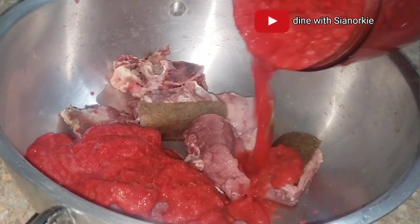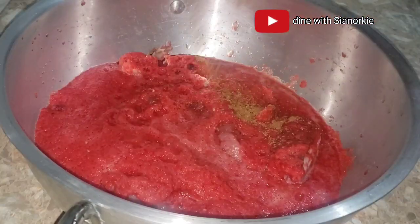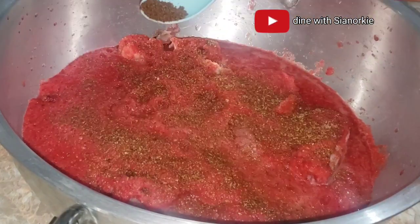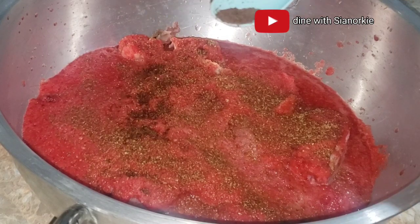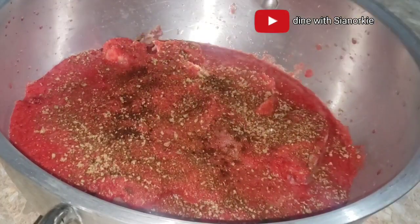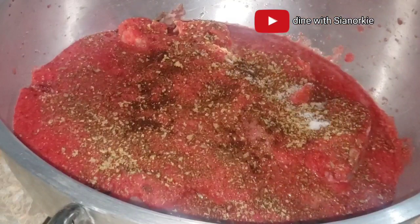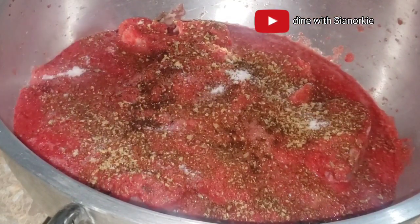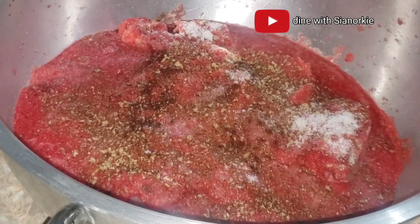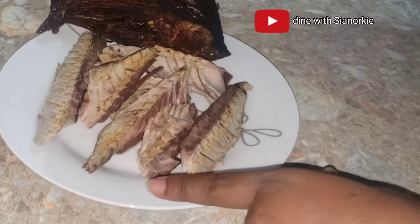She decided to give me meat instead and I'm so grateful for that. So I'm adding coriander seeds powder, some of my mixed spice — this mixed spice is really saturated so just a little goes a long way. I love Badia complete seasoning so I'll add a bit of that, plus a seasoning cube and salt. Please remember to be generous with the salt at this point; if this part of the soup is not salty, the meat will not taste nice at all.